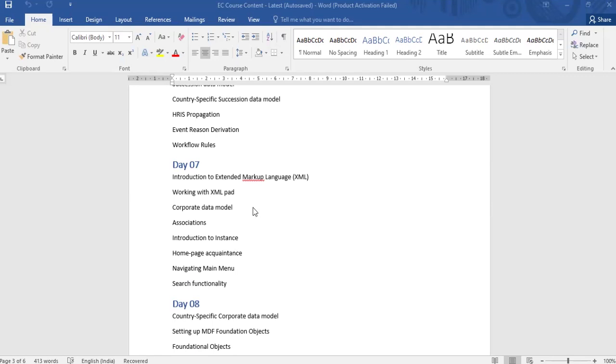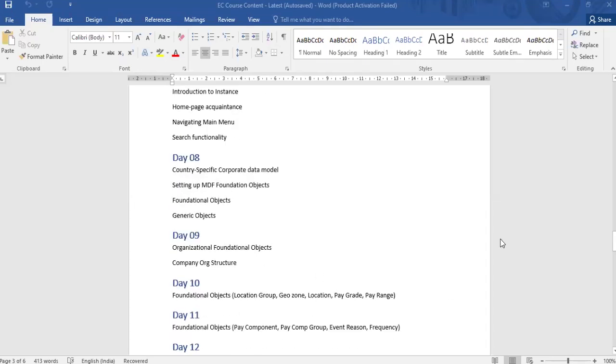Now, data models are in XML language. You might think that, no, I said it is a functional module, but XML is a technical one. Now, you don't have to do any kind of coding here. You just have to understand what is there in the system, what is there in the data model. SuccessFactors gives us all of these standard data models. If required, if you have to modify, you will go and make some changes. You will tweak the XML file. Okay, so that we'll see how to make those changes. Now we'll see it here on the 7th session.